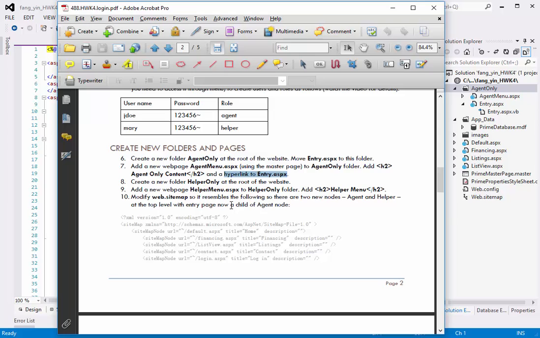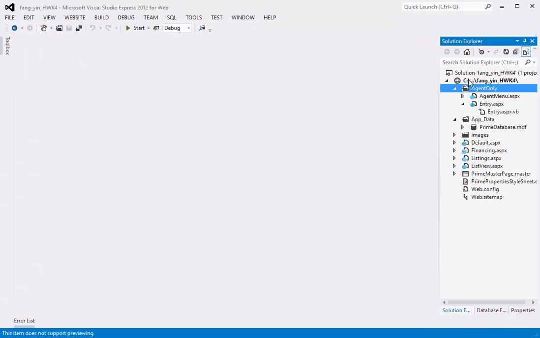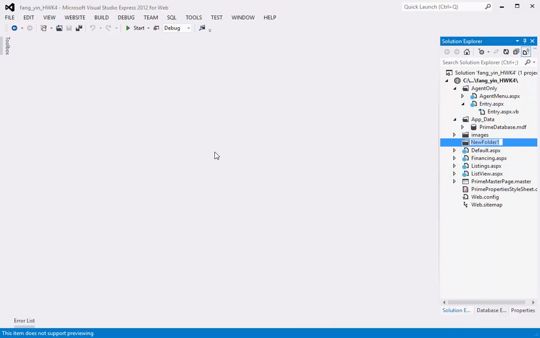And what's next? We also need a helper only folder and add a helper menu level 2 heading. Okay, let's close that. The folder, helper only folder.